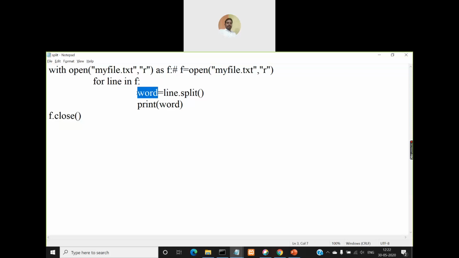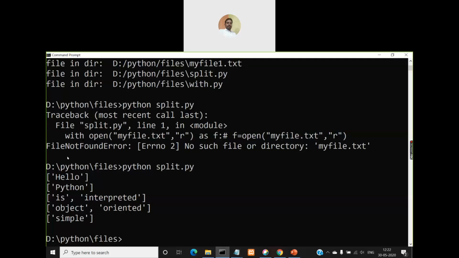So now this word variable will become a list, and when you print that word, it will print that list. In that way you'll iterate through all the lines, first line, second line, and so on. However many lines there are, that many times it will iterate, and that many lists it is going to return. In each line, however many words there are, that will be the number of items in that particular list. Because in the first line there is only one word, the first list has only one item, and even in the second line you have only one word, so the second list also has only one item. The third and fourth lines have two words, so the third and fourth lists have two items each. And again the fifth line has only one word, so the fifth list has only one item, right?